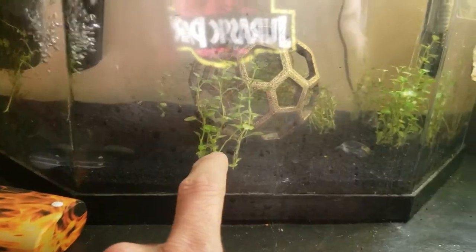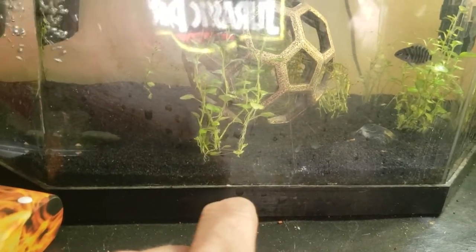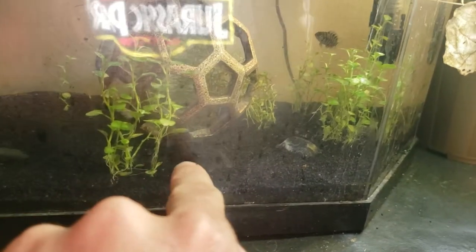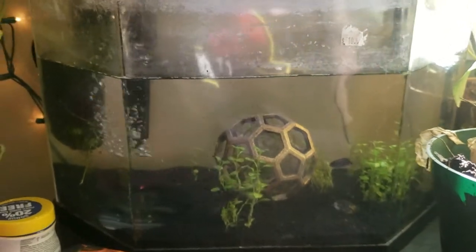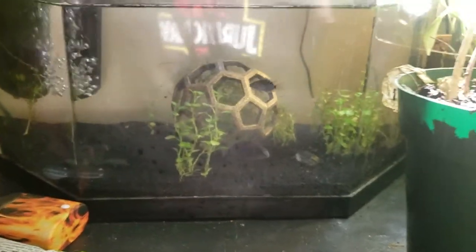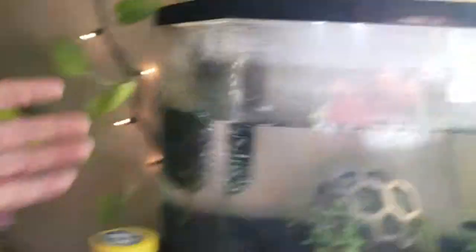Over to this tank — this used to be my pea puffer tank. Unfortunately, something went wrong with the water quality and my pea puffers didn't make it, because they are sensitive fish. But at the pet store I go to, the fish guy was leaving and he just had a ton of convict cichlid babies, so he gave me three of them for free. Obviously, one is growing a lot faster than the others. The other one is a bit larger than the smallest one there, but he's just a terror. I'll be moving him into a bigger tank as they grow. I've wanted to keep convict cichlids — I think this one's a male and I'll probably get a female to breed with him. I'll get a nice 40-gallon setup and a nice breeder tank for the convict cichlids. I've got a nice little plant growing in the filtration system and some lobelias.